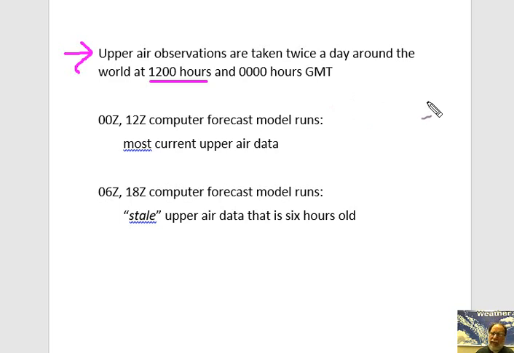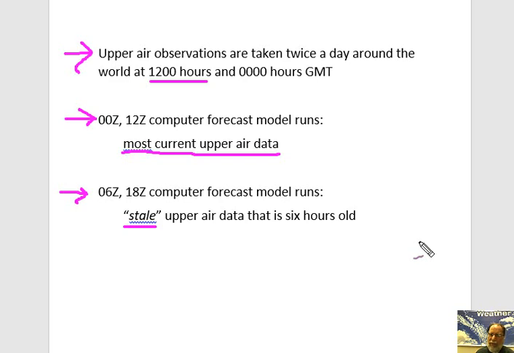And the radiosonde data that are launched at these particular upper air observation sites provide the data that actually in turn are fed into the computer forecast models, and the 0Z and the 12Z model runs will feature the most current upper air data. However, the 6Z and 18Z model runs will actually have stale upper air data that is 6 hours old fed in as initialization data. And when you're talking longer range snowfall maps, the upper air observations are critical.